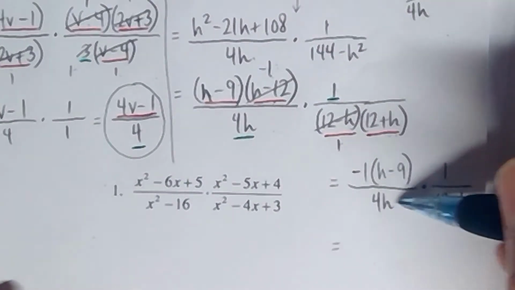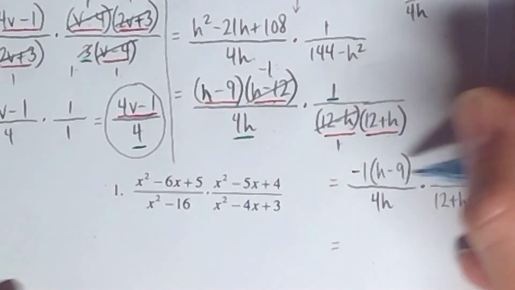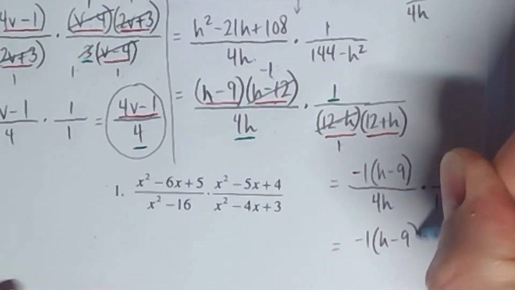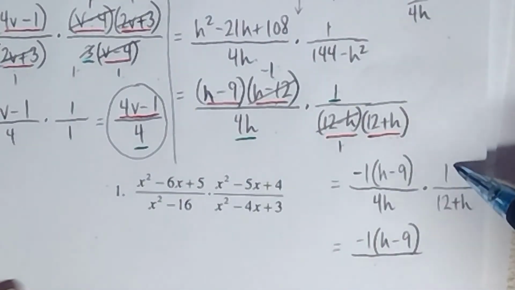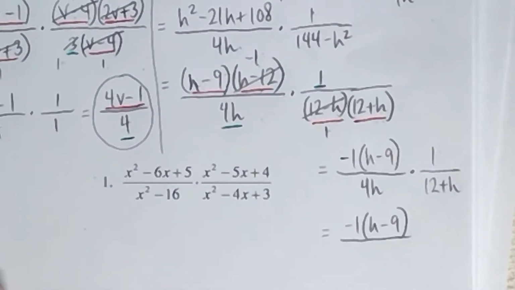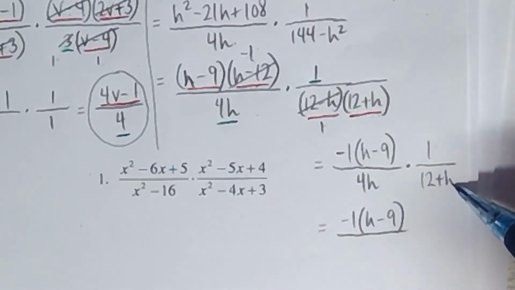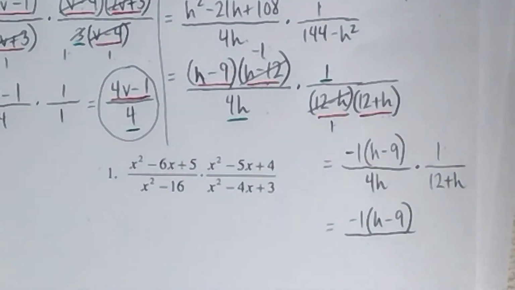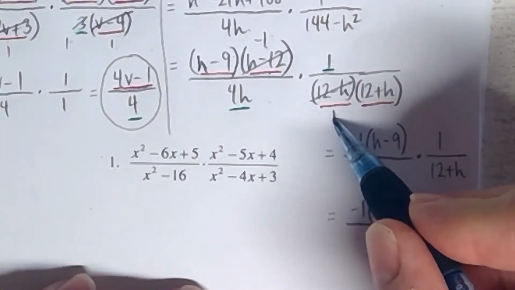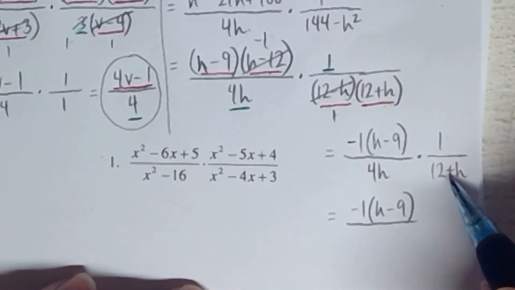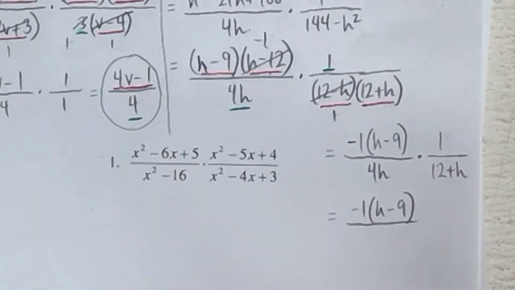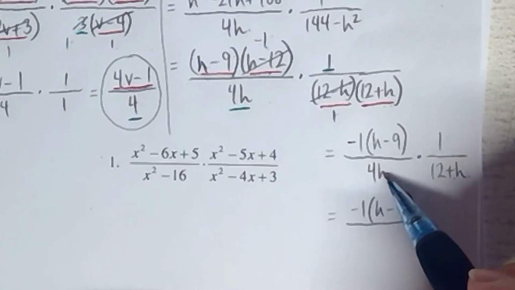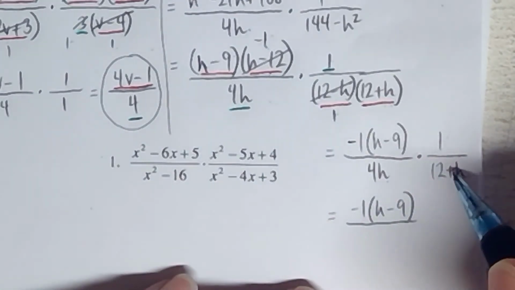Now I need to multiply the numerators and denominators together. Anytime you multiply by 1, it's equal to itself. So it's just equal to that right there being multiplied by 1. Now here's the thing, you guys. I know I just got rid of the bracket, but we're going to need to bring it back. I know it's kind of weird, but when you multiply a bracket times 1, you don't need the bracket. However, what you need to realize is that we now need to take the 12 plus h and multiply by 4h.